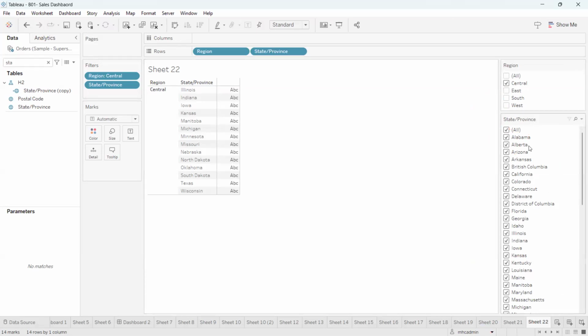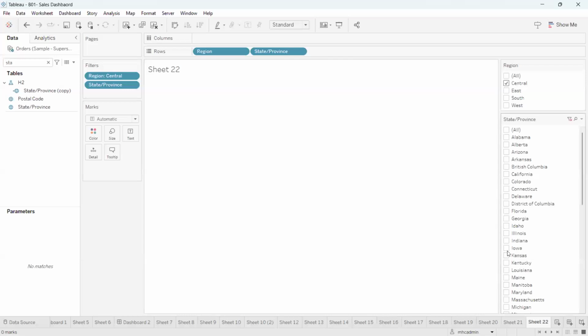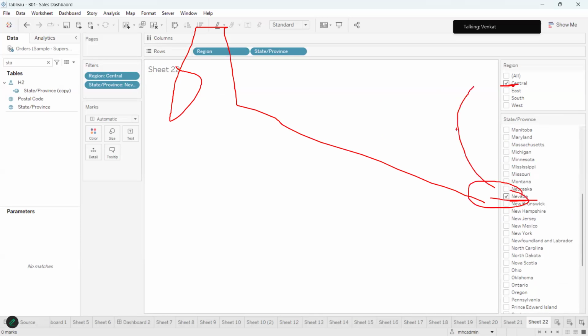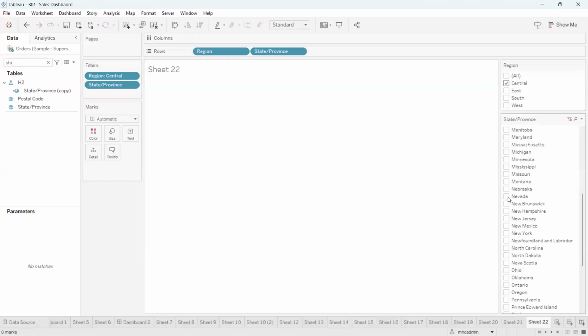So now I can unselect all values and select Iowa, maybe Michigan. Maybe these are coming under that one. Now you see, if I select Nevada, it is not showing in the sheet. Now the user is getting confused: I selected the central region and it should be under the central region. He may think like that. So the user will be confused about which are the relevant values for this central region.